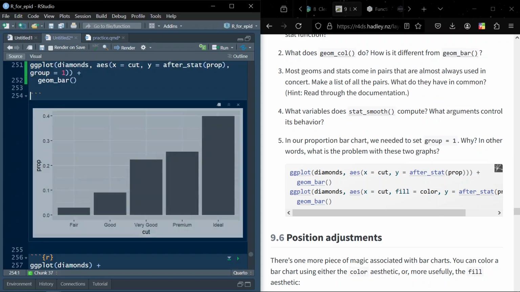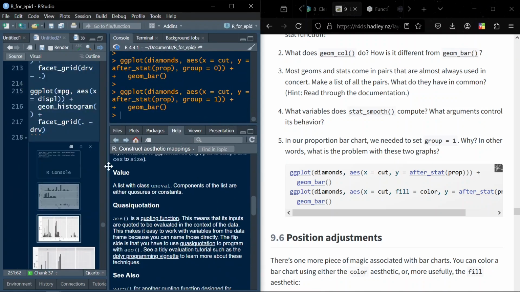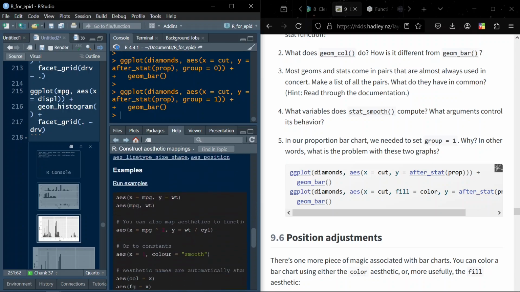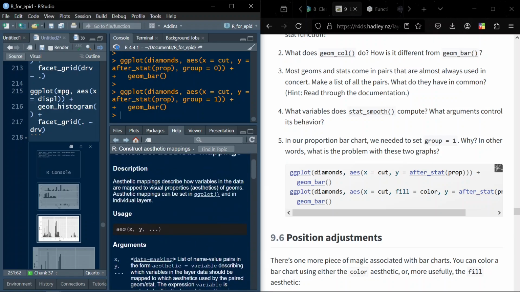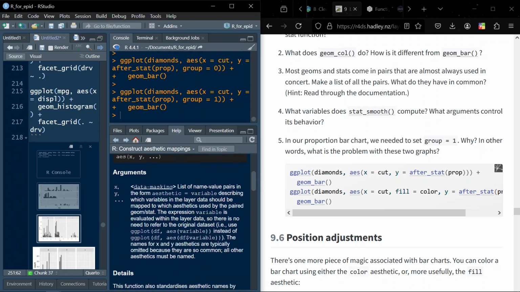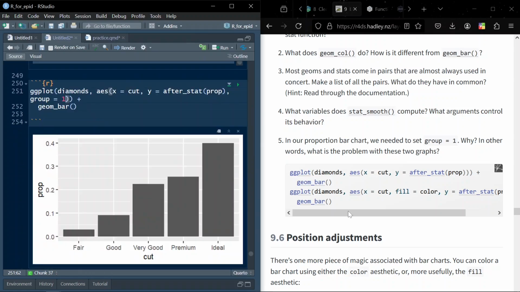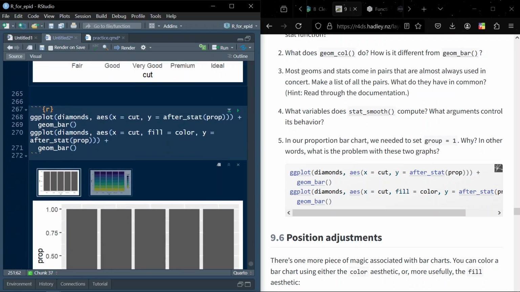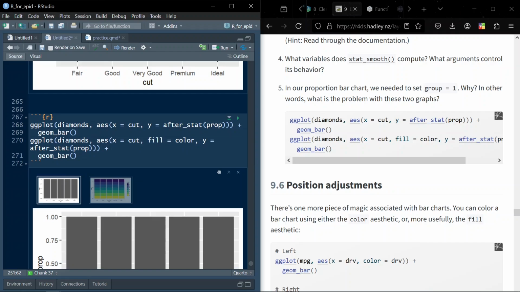Okay, I think more or less the reason for the grouping is just because we are using the proportion, and they did not actually give any details inside the arguments for that particular group equals to 1.